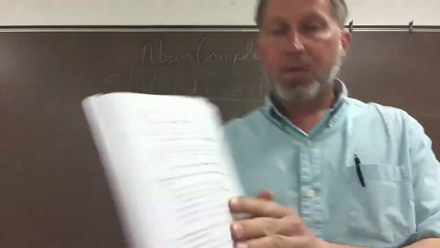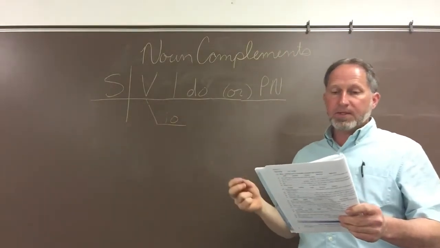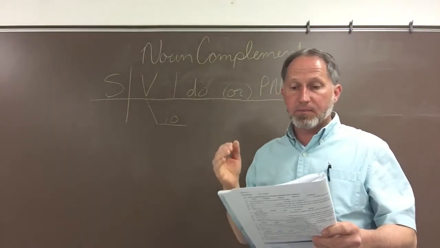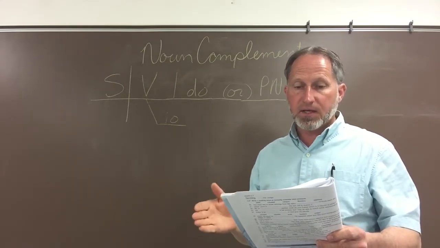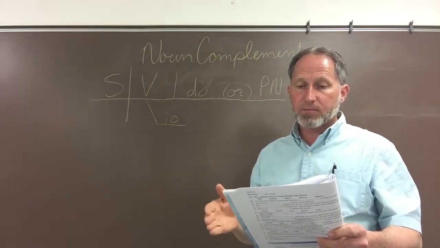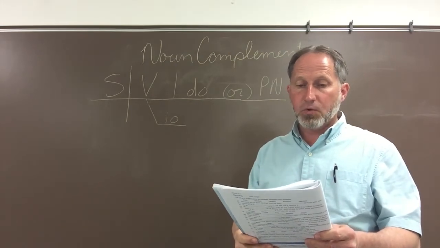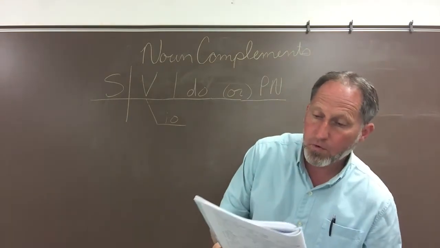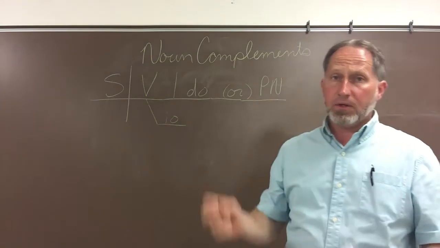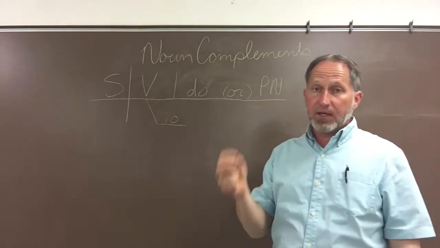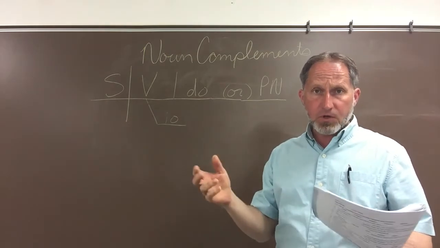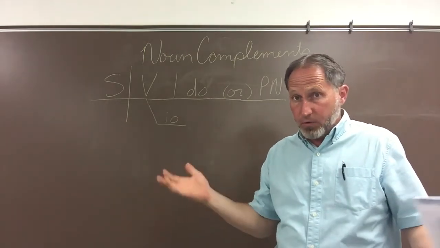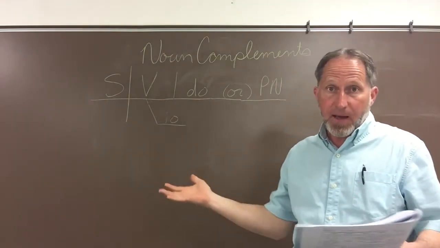Okay, so then sometimes when you have a direct object, you can have an indirect object, and that's right below, just right down here. An indirect object is a noun or pronoun that comes between an action verb and the direct object and receives the direct object. It answers the questions to whom or for whom, to what or for what. So remember, you can't have an indirect object unless you have a direct object. And you ask yourself, to whom or to what or for whom or for what did this happen?